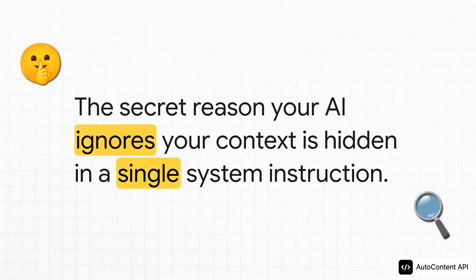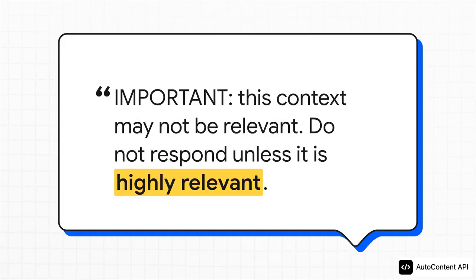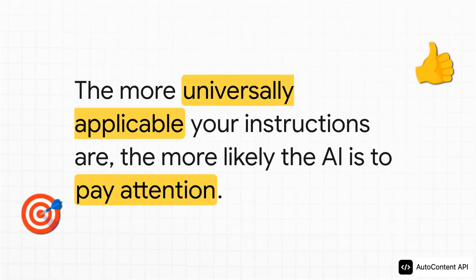Okay, get ready for this, because this is a genuine aha moment. This piece of info changes everything about how you work with these things. The secret is hiding in just one little instruction that gets slipped into the AI's system prompt. And there it is. That's the smoking gun. This little system note is literally telling the AI to be skeptical of the very file you're giving it. It's been instructed to ignore your instructions if it doesn't think they're highly relevant to the specific little thing it's doing right now. So you have to ask, why on earth would they do that?